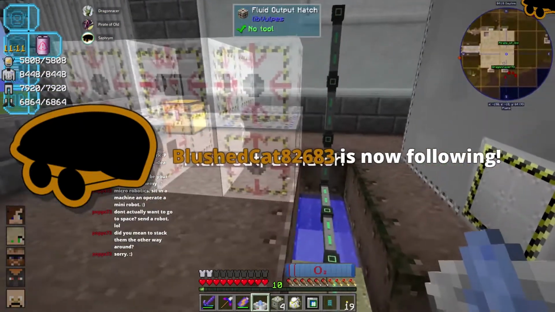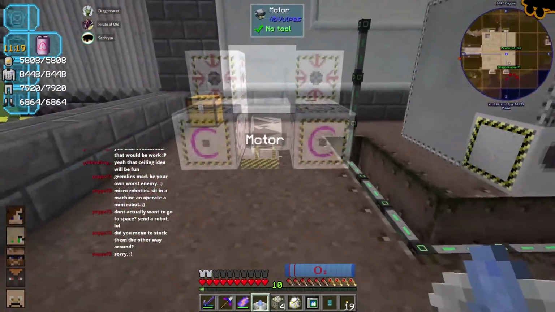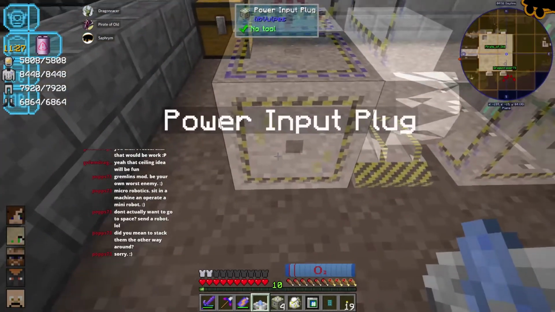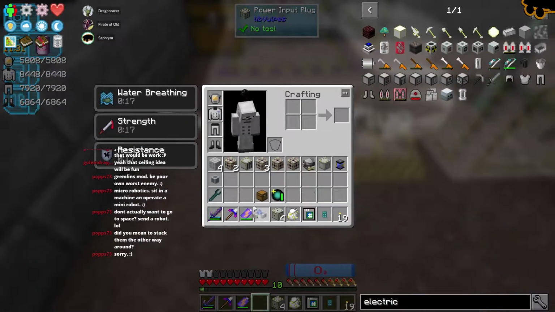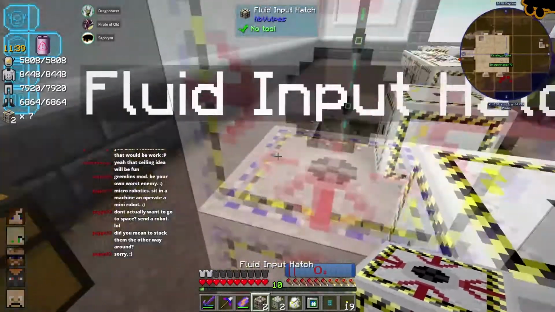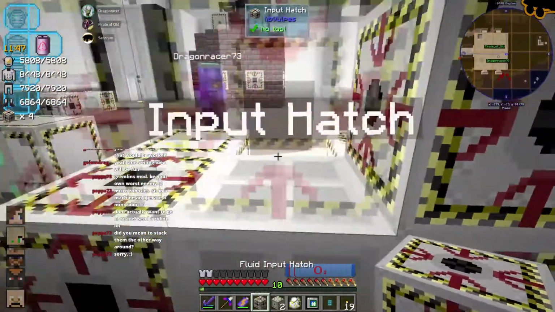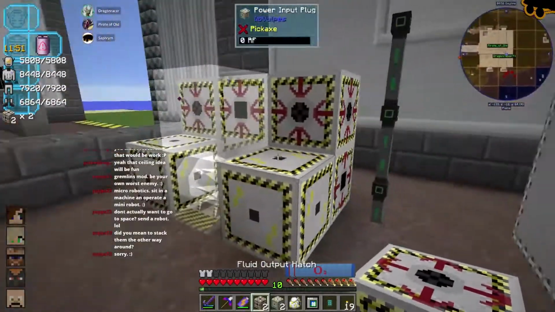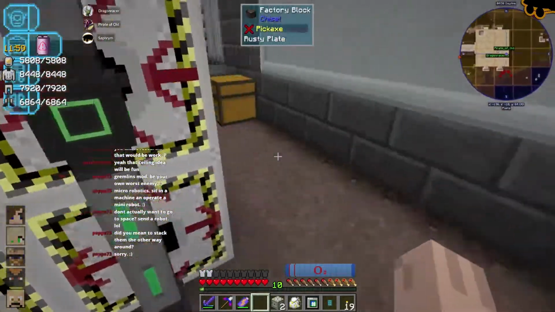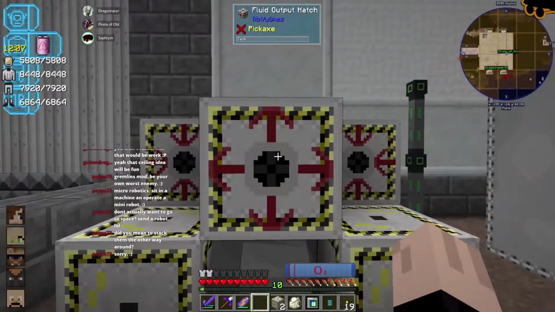Fluid output was here. Yeah, this is not the way I wanted it. It's going to be the opposite direction this time, so the power plugs are going to have to go in a slightly different way. That's fine. All right. Click. No. You stop. You do your thing. Okay, as cool as advanced rocketry is, it's missing a couple of key items. I wish it was more like Immersive Engineering, where input and output hatches could be switched. Some of them it can. This just happens to not be one of those things that can do it.